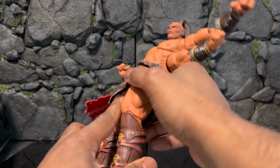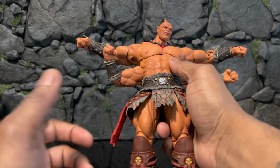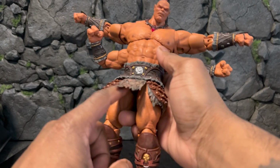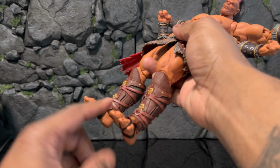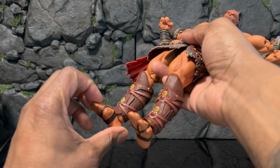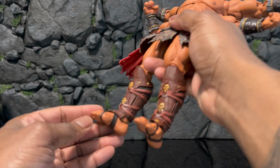Here we have more of our soft goods on him. These actually move around really well, and there's also a little underwear underneath. So if you wanted him to be waistless, there's little Goro underwear that you can use that's also brown and matches. Same with the gauntlets. If you want to take these off, you can. I wouldn't risk it personally right now because I don't know how to get it off just yet.